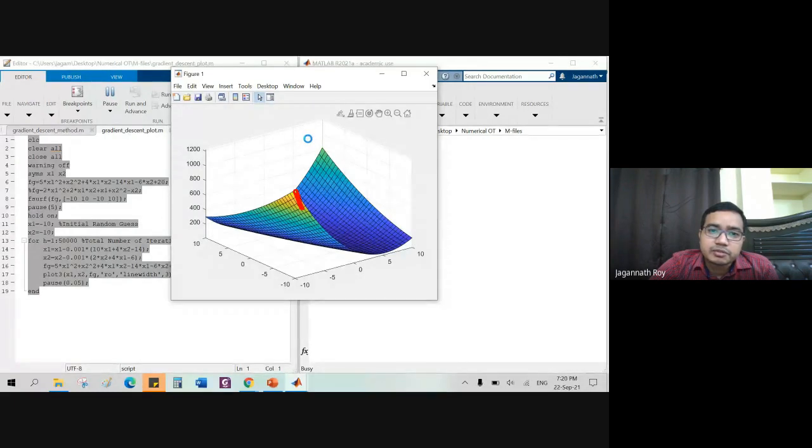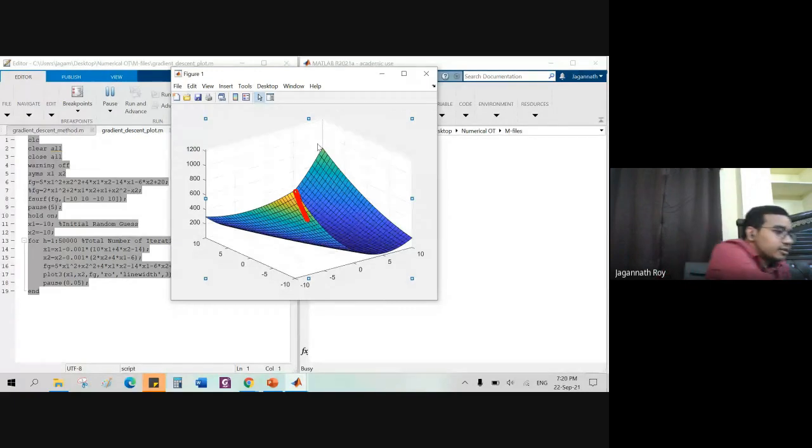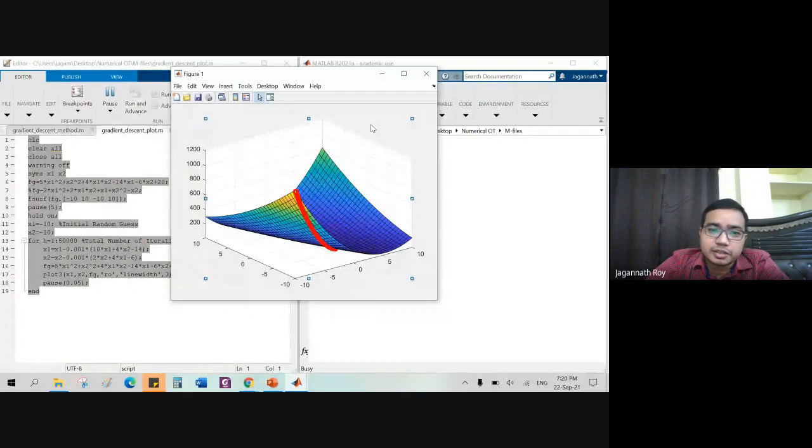This three-dimensional plot you can see here. This is moving to the minimum point. Since I have given so many iterations, it is going slowly.